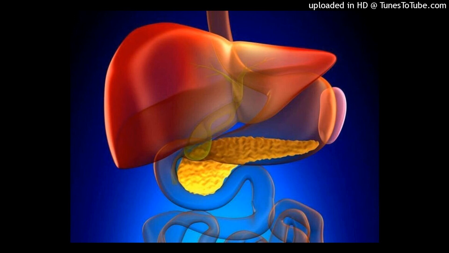HBV is a complex structure with three distinct antigens: surface antigen, HBsAg, core antigen, HBcAg, and E antigen, HBeAg. Each antigen, along with its corresponding antibody, may appear or disappear in serum depending on the phase of infection and immune response. In most people who acquire HBV infection as an adult, the infection completely resolves without any long-term complications. In those who develop chronic HBV infections, the liver may range from a normal-appearing liver to severe liver inflammation and scarring, fibrosis.